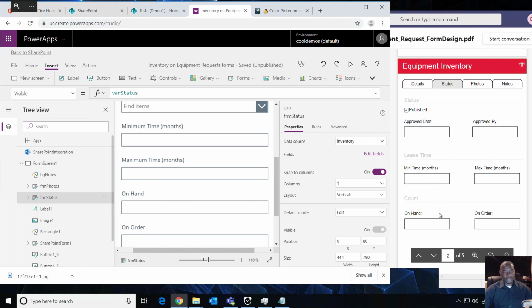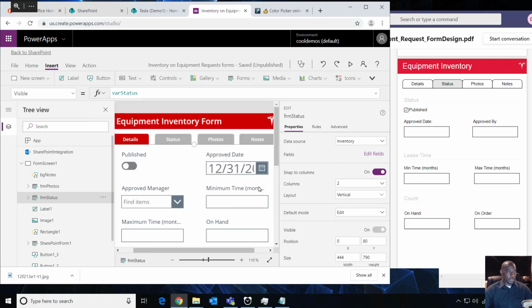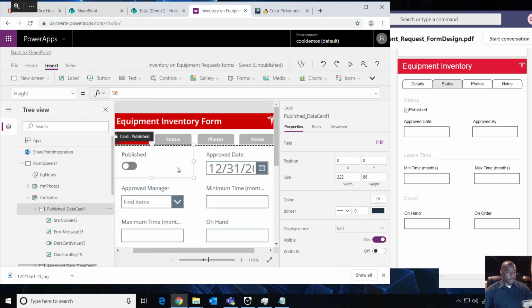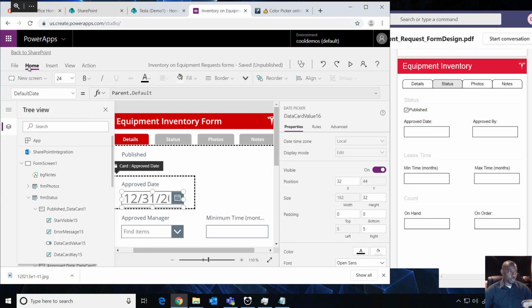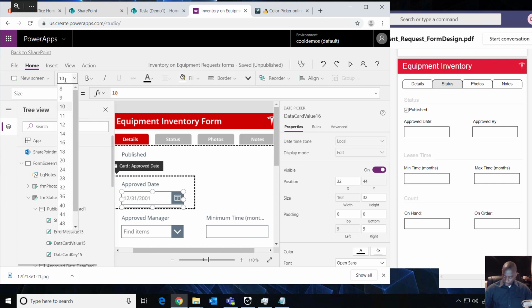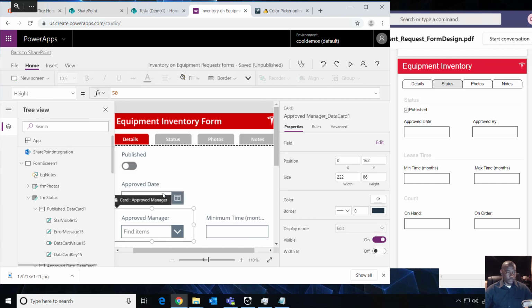But you see that status form has this dual column situation going on. So what I want to do is select the form status component, set the dual column here, and that's going to dual column everything out. And I want this to be all the way across, so I set that to a 444, right? And I've seen that, based on the theme that you select, this date picker can be extremely large, like magnifying glass large. And I'm not sure why that's the case. So I can come up here and adjust it, so I can set that to a 10 or a 10.5 or whatever it needs to be. But by default, that thing comes in extremely large, and I have no idea why.